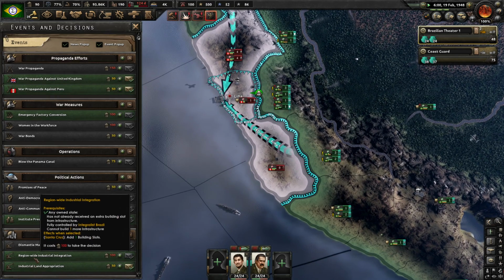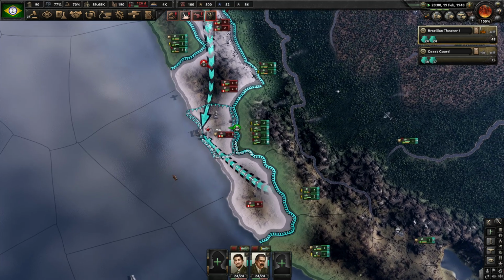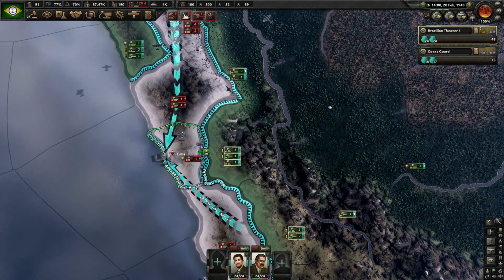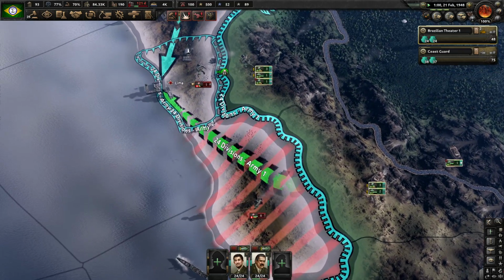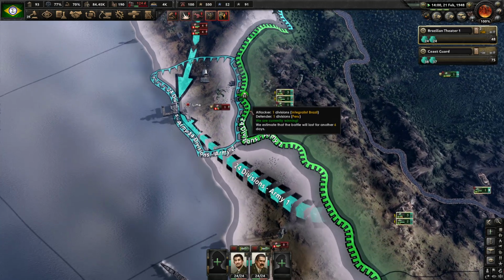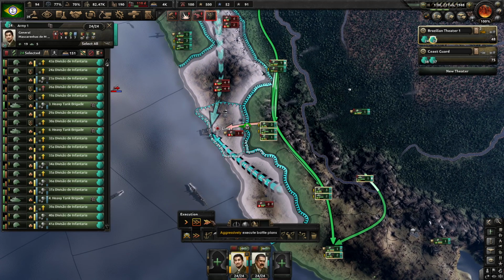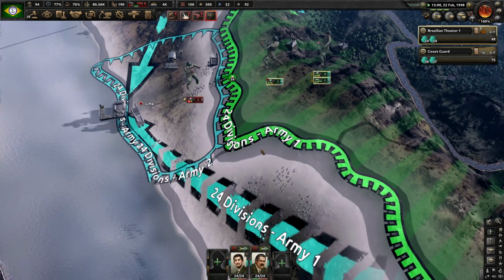I would also like to do region-wide industrial integration. That'll take a little while to put that one into effect. But we're still winning in Lima. And this is amazing. They're not reinforcing currently. We're mostly just watching for if they send in reinforcements, and if they do, in fact, we may want to bump both of these up to aggressive attacks. That said, we're not really in a good position for that.